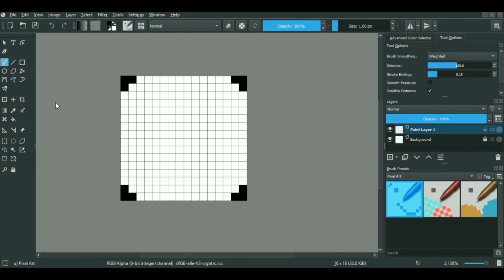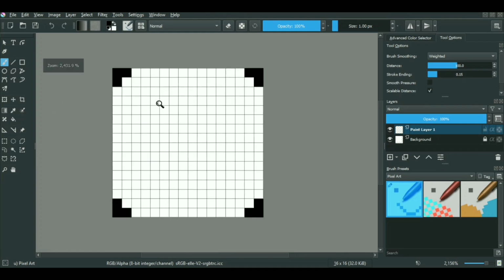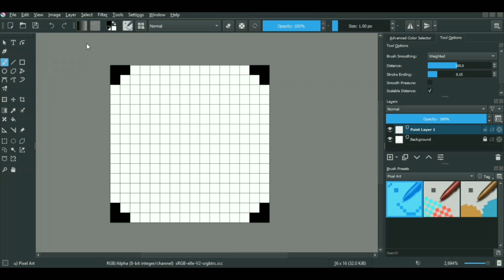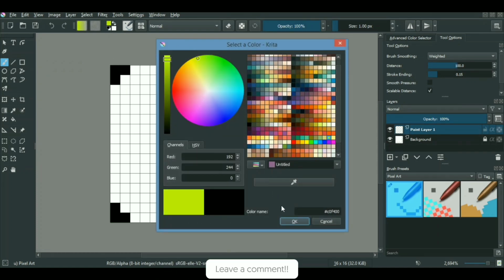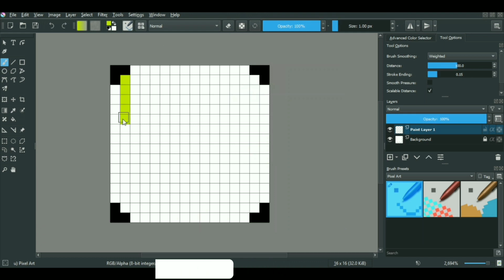But right now, since we are not working on the level design or assets for our level design, we will be just working on the other assets like pickups or props and all that kind of stuff. If you want to know how you can create level designs or pieces for your level design in Krita, I'll be making a separate video on that, but for now, let's just stick with the simpler one.